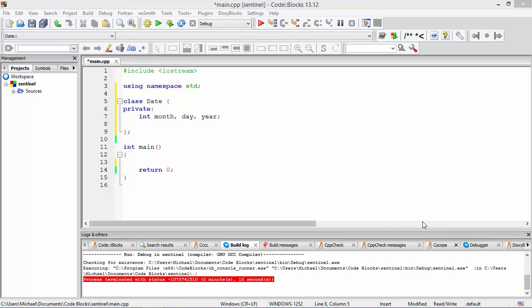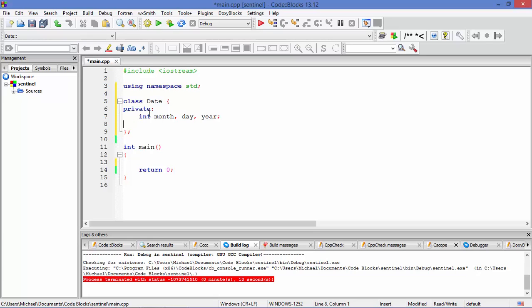After we've created the data members for a class, the next step is to create a set of constructors that allow us to create objects of the class type. The technical term we use for that is instantiate. So the constructor allows us to instantiate objects of a particular type.